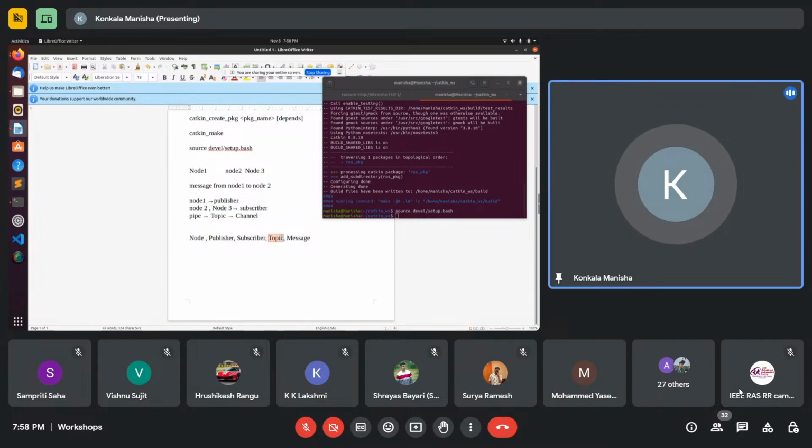Topic is moreover a name that you're giving for a certain message. There can be multiple messages being shared in a framework at the same time. Let us say ours is a mobile robot. There is odometry, or the distance information, or object detection. So you need to pass on sensor data, right? To see how close is an object, or from any of the sensors.